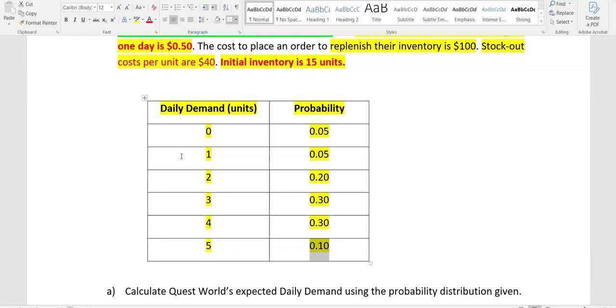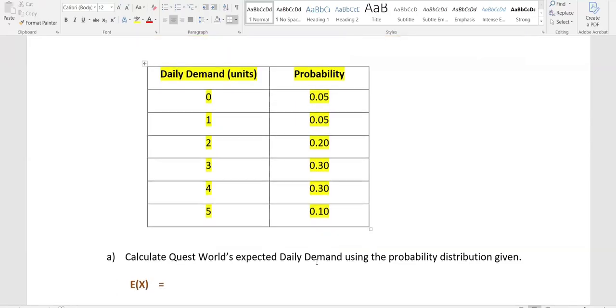Do you follow me? Are you with me there, guys? So far, this information would obviously come from historical data, right? So you would have to look at historical data and say, okay, from all the sales information we have, sales of 2 phones were recorded 20% of the time. Sales of 4 phones on a given day were recorded 30% of the times, and so on. You get the drift? So that would have to come from historical data.